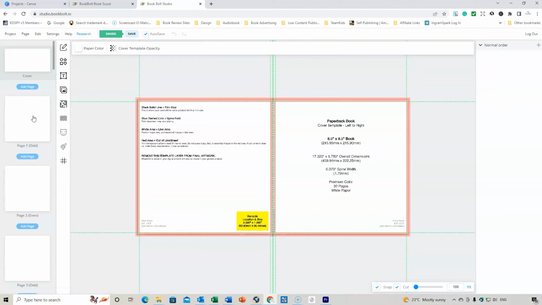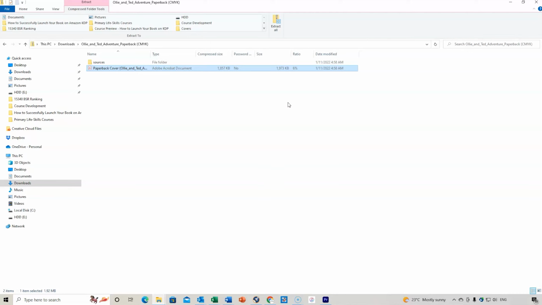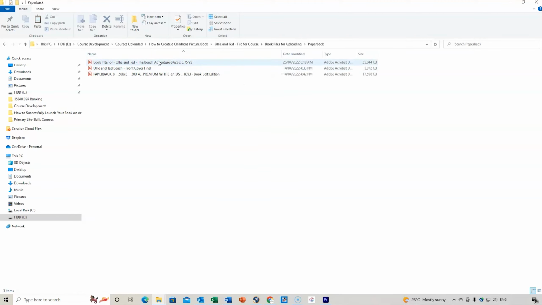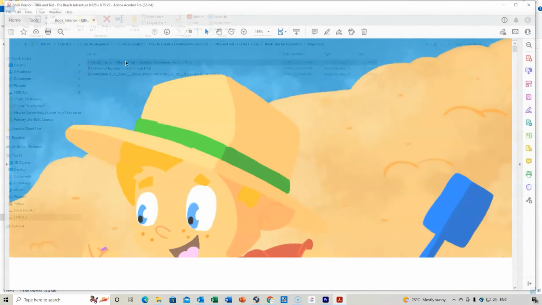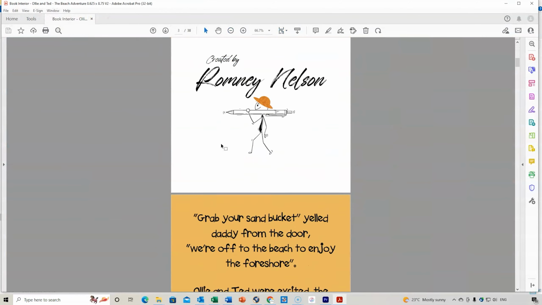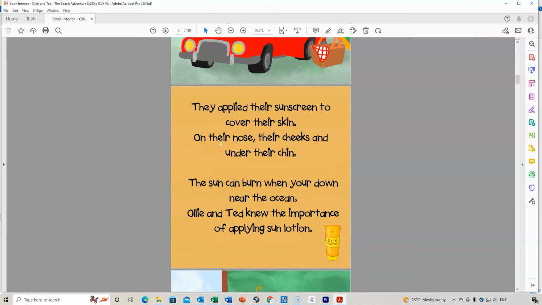Now, that sort of defeats the purpose because I've already created it. Let me go back into the file. So if I go to the paperback, I've already created the PDF version for the interior in Canva, so I wouldn't need to use bookbolt.